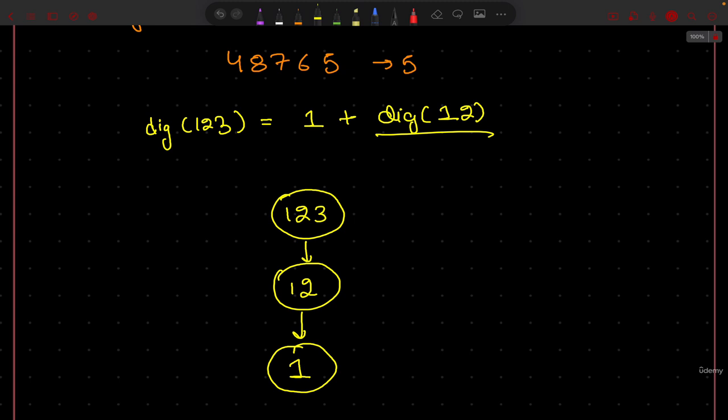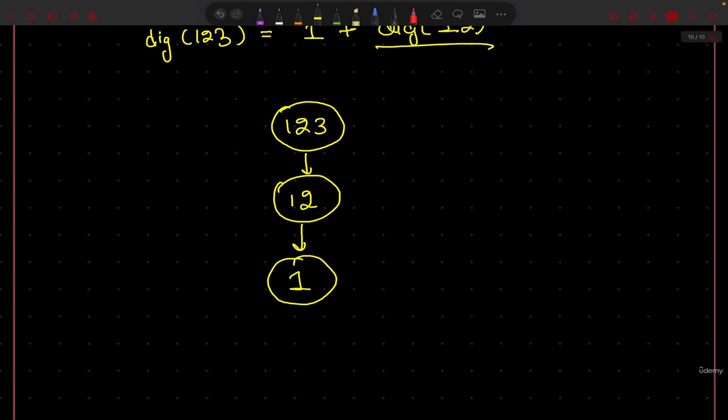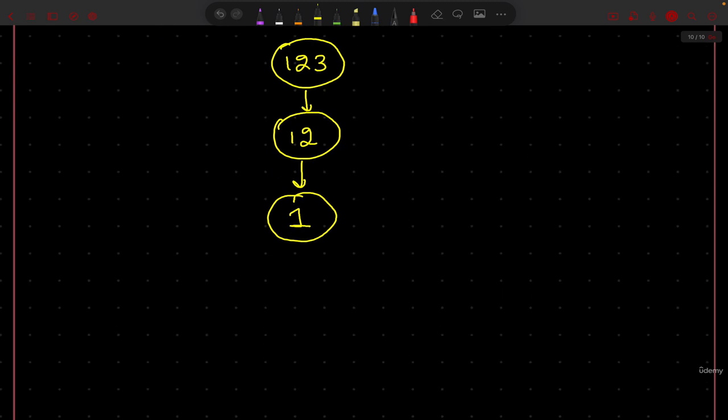The base condition which I think will work very nicely for this particular question is that if we have a number from 1 to 9, I can return 1 as the answer. Depending on the platform and the question, we can see whether we have to return 1 or 0 for 0, like whether we have to treat this as a number or not.